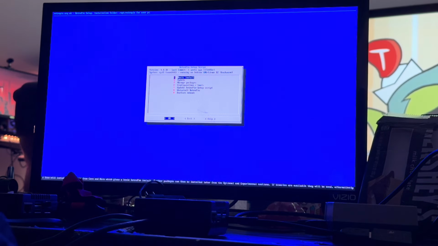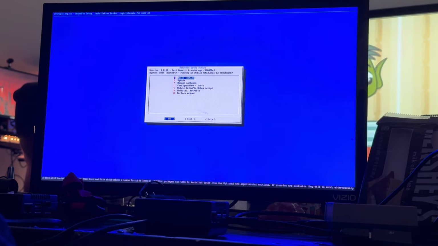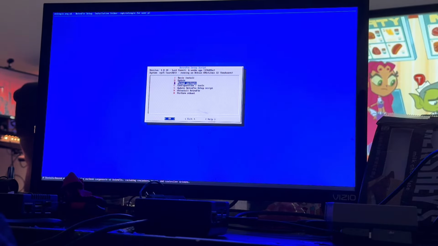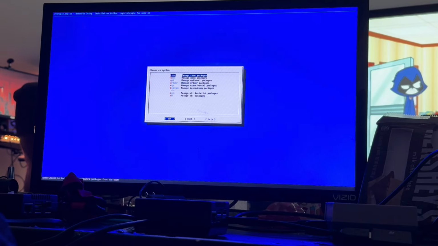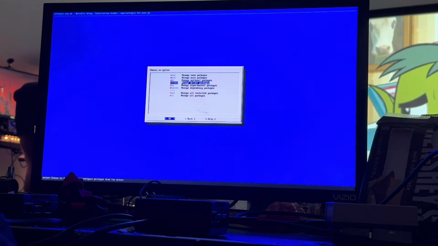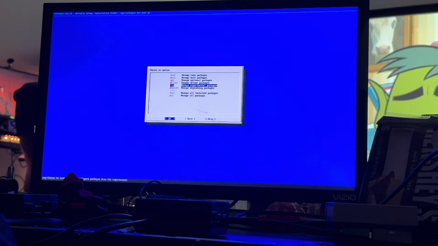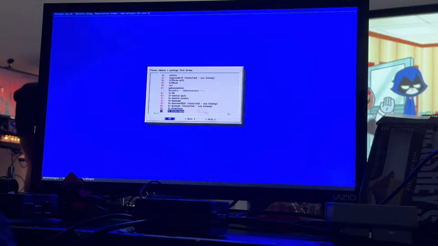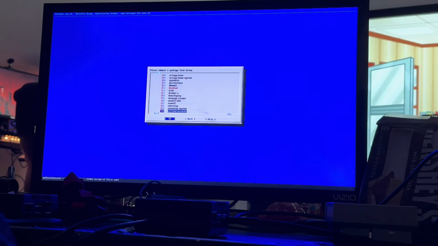This is part 1 of 2. It's pretty easy. You go down to Manage Packages. You go down to Manage Experimental Packages, and you go all the way down towards the bottom.